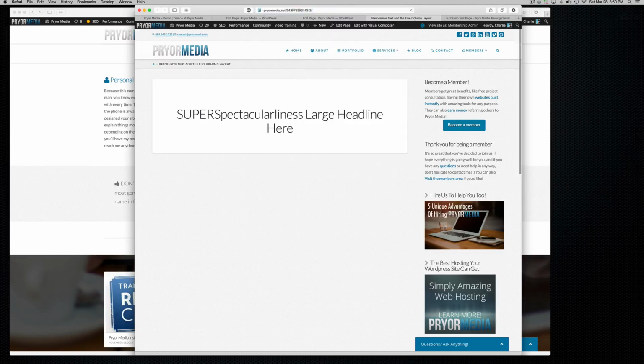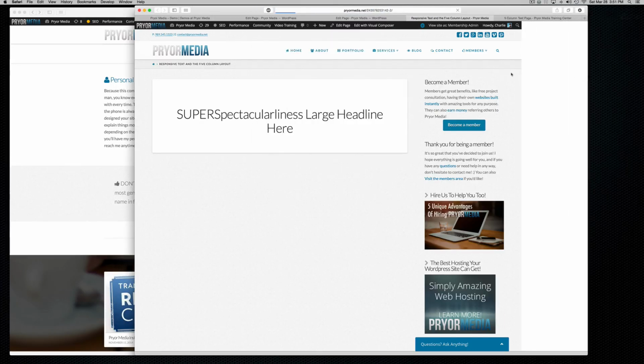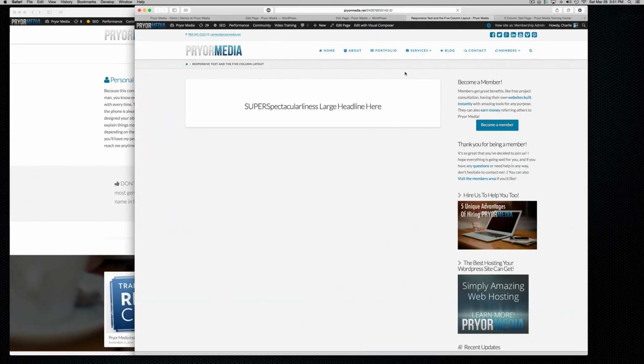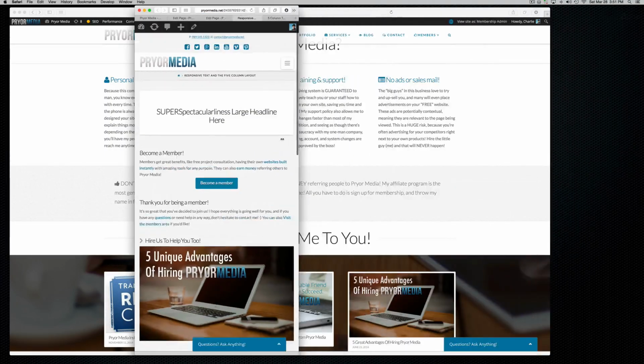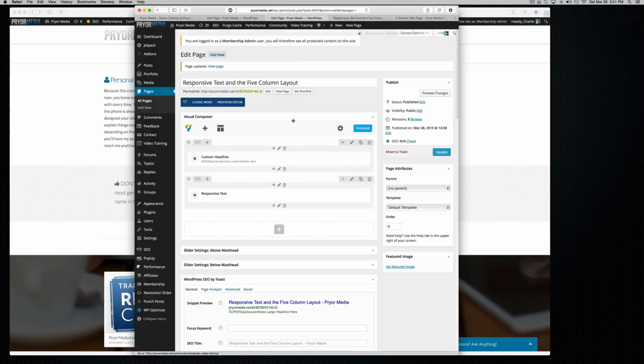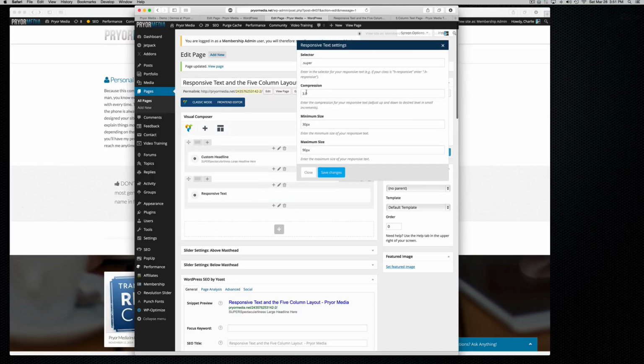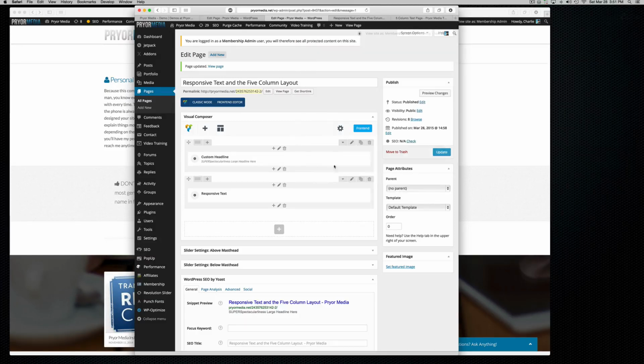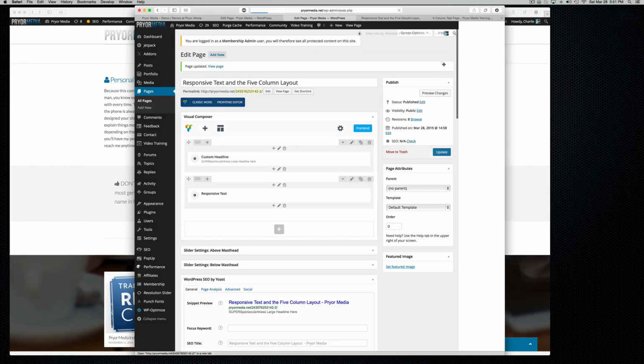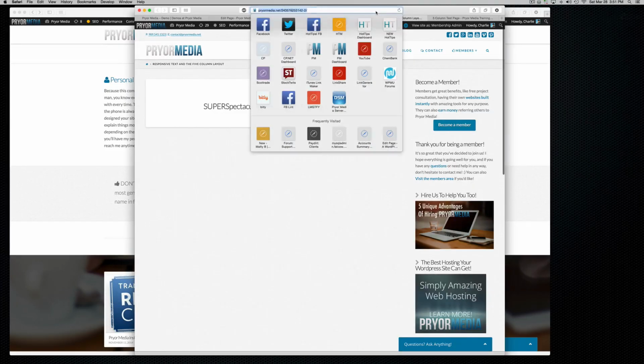All right, let's refresh this page and see how large this text is now. That's not the way it's supposed to be. Did I do 9 instead of 90? That's interesting. Maybe my browser's caching it. Or maybe it just can't go that big. It could be the compression's way too fast. Let's leave it at 1.0, see what happens. Maybe it's just compressed already. Maybe I can't compress it that fast.